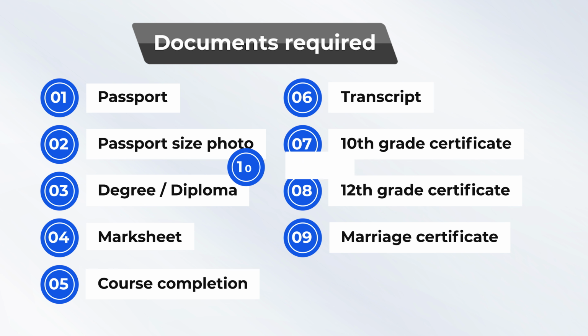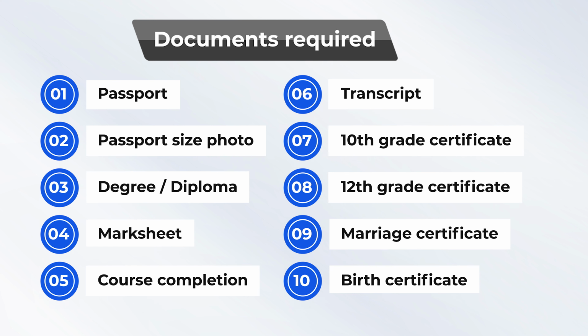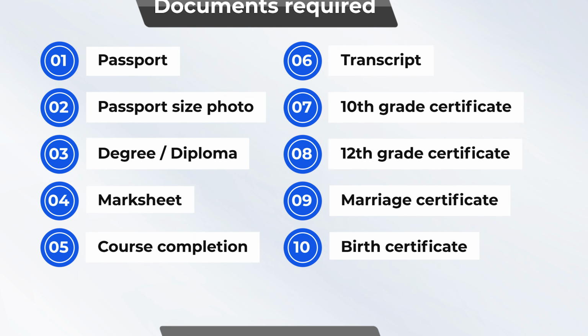Then marriage certificate, birth certificate. If your name changed, we can submit the marriage certificate. In some cases, if the marriage certificate is not sufficient for the name change, then a name change affidavit we have to submit. Now we will see what are the steps for the Texas Board of Nursing.